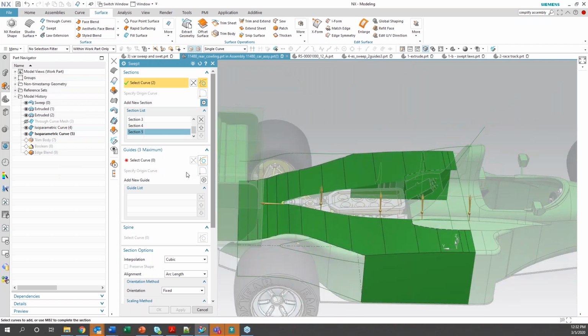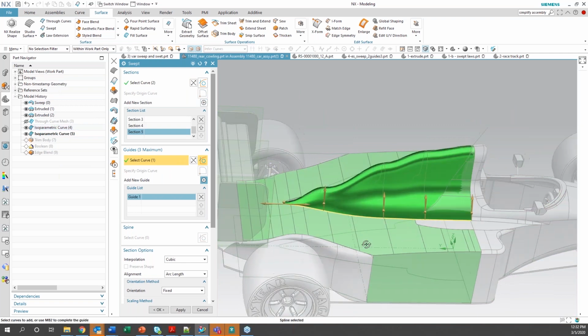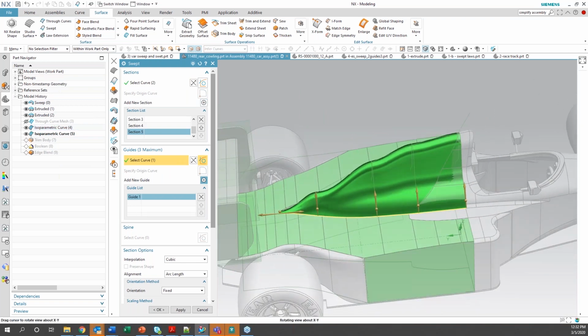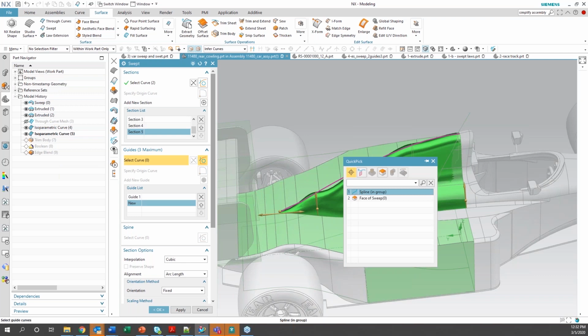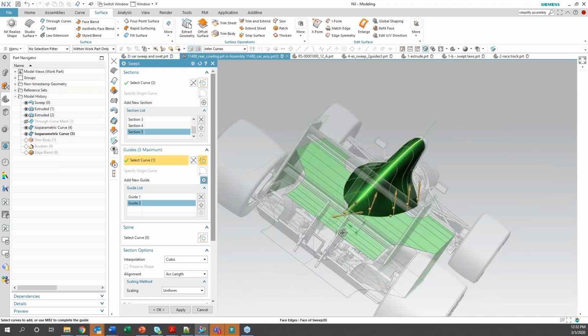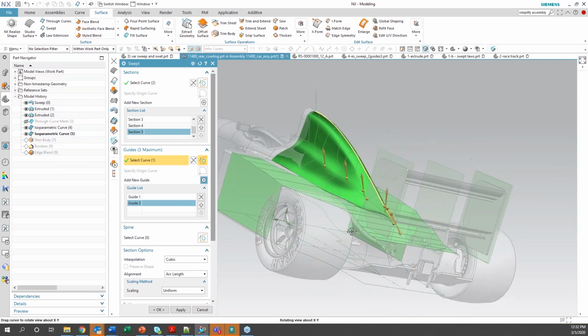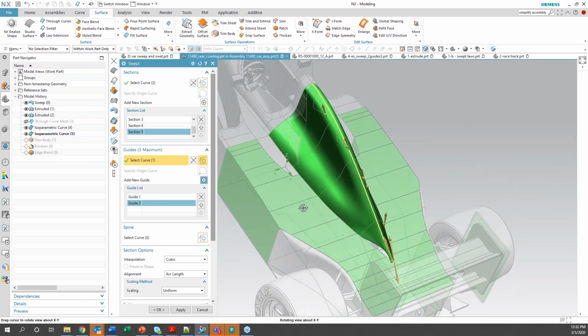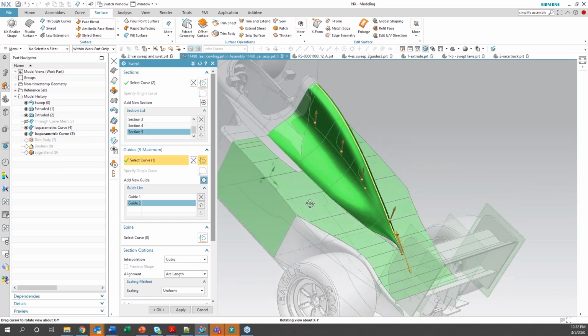And then over on the guide curves, I could have one guide curve. You could see how messy that is, but I do have another guide curve up here that will straighten everything out. That curve. And I think that's similar to what somebody was asking, could you have another curve or other points? And you can keep adding guides in this. In a swept, you can add up to 3 guides. In the studio surface, they say N guides, but I think the limit is probably like 99.